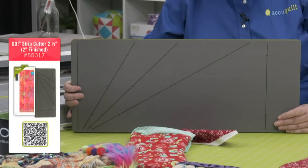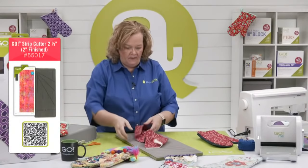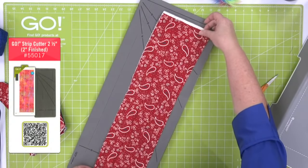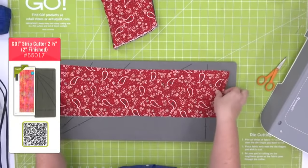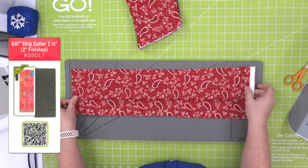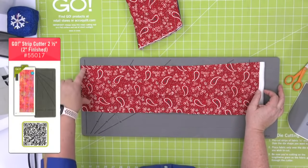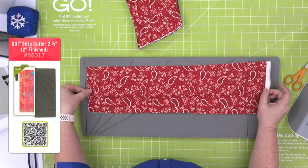Now, typically when we lay fabric on a die, we have the label and the lengthwise grain, but strip dies are the exception to that, okay? So what I've done is I've just cut a width of fabric, okay? So here's the selvage edge. And what I'm gonna do is I'm just gonna lay it over my blades. Okay, all right, so what I'm gonna do is line up the fold with this black line. That black line tells me, hey, Pam, that's where the blades stop. So if I try to line up my fabric at the edge of the die board, it's gonna stop cutting here and here and here. And you're gonna be cranky about that. Right. So you wanna make sure that you move it over, okay?